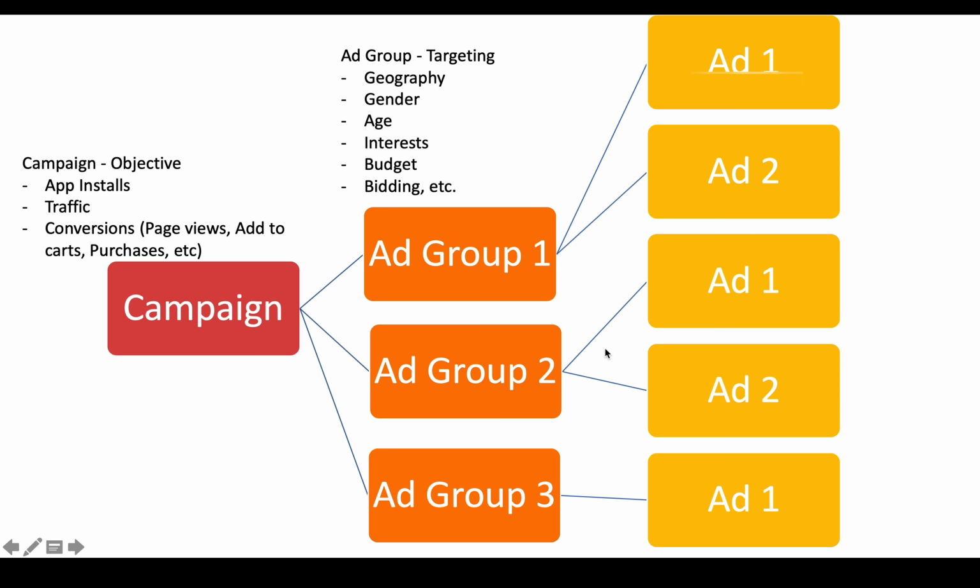So why are there multiple options for ads, and why so many ad groups? In an ad group you decide which kind of audience you want to show to. So I can select three different types of audiences over here. I can create as many ad groups as I want, there is no limit on that. Let's say in the first ad group I show it only to females. In the second ad group I just want to see whether men also buy for their women, like if they want to gift, so I can select men over here. In the third ad group I can probably select only my top cities and females.